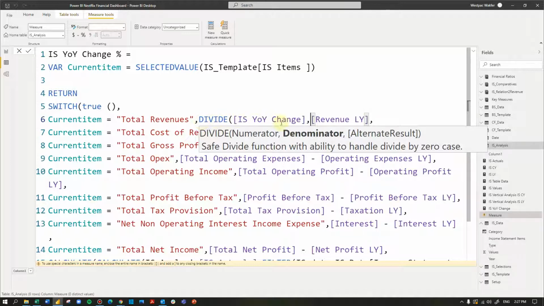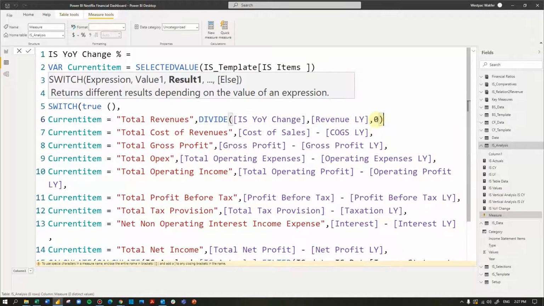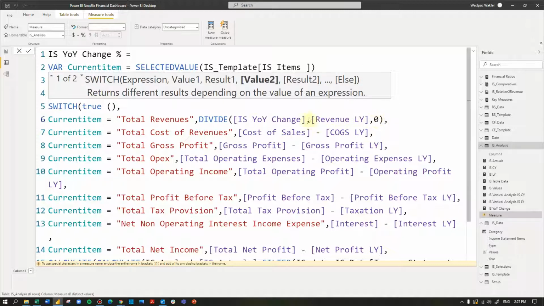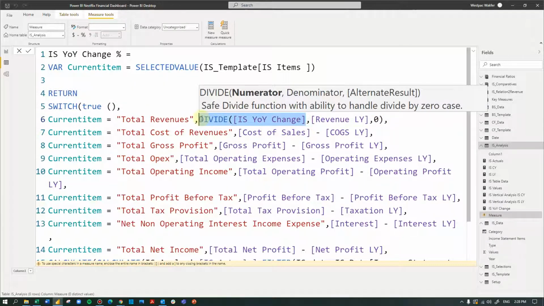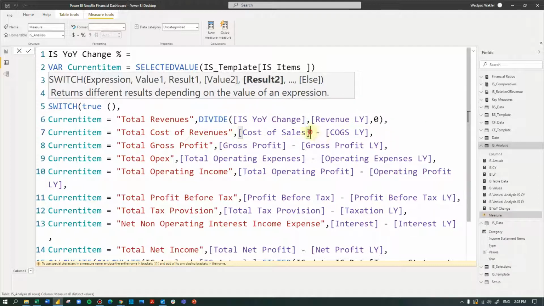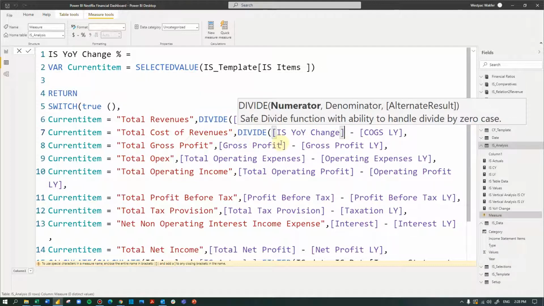So that's what we're going to do. That should work. So I'm just going to copy and paste this section over that.